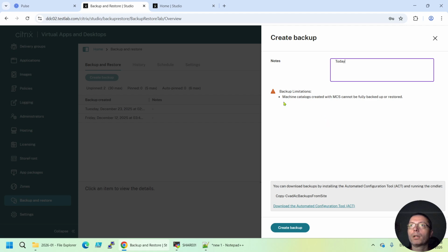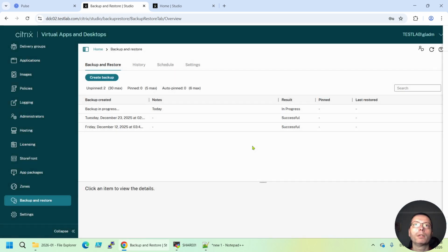The important thing is that it is not able to back up MCS machine catalogs, but it will be able to back up Citrix PVS machine catalogs and normal, manually provisioned machine catalogs. So let's create a backup.